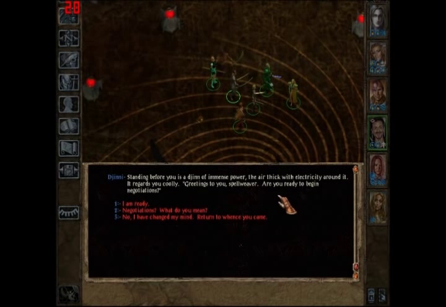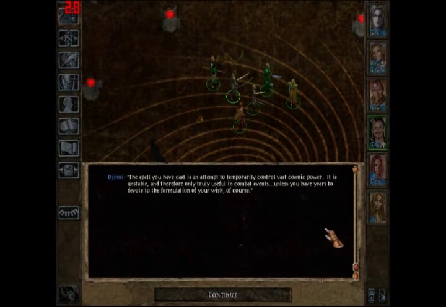A djinn of immense power, the air thick with electricity around it. It regards you coolly. Greetings to you, Spellweaver. Are you ready to begin negotiations? Negotiations? What do you mean? The spell you have cast is an attempt to temporarily control vast cosmic power! It is unstable and therefore only truly useful in combat events unless you have years to devote to the formulation of your wish, of course. It is that formulation that requires negotiation.